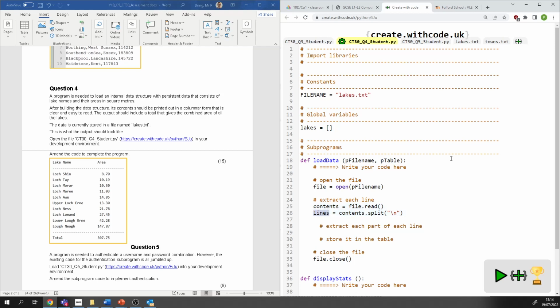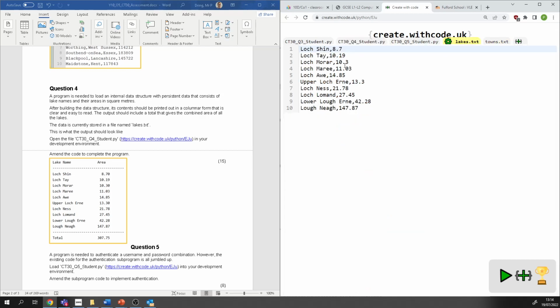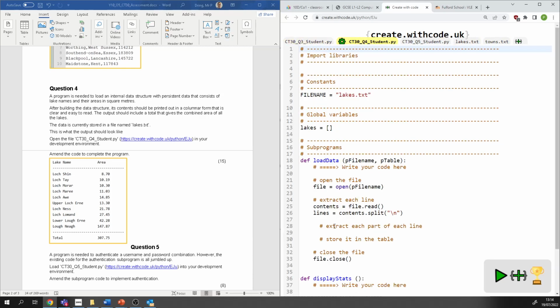Lines is going to be a list containing lots of different bits of text, as in that'll be the first value in the list, the second value in the list, etc. Right, if we have a list, we can iterate through it. We can have a for loop, for line, singular, in lines, plural. That's our list containing all of them. This is a new variable we've just created for the purpose of this loop. Oops, I've got my indentation wrong.